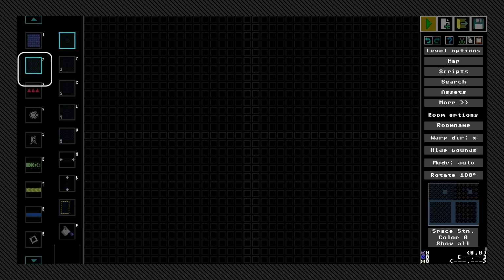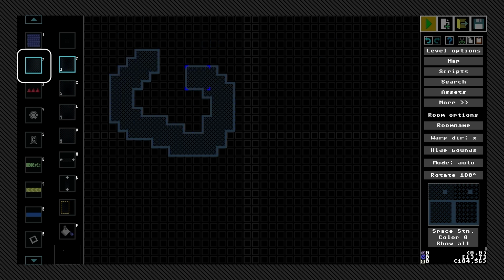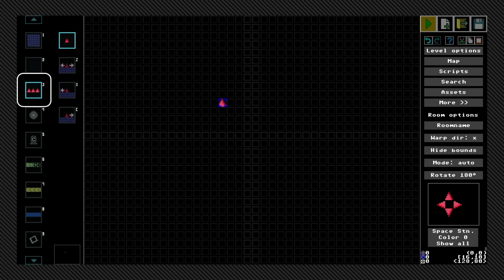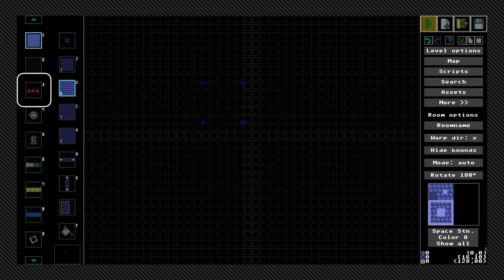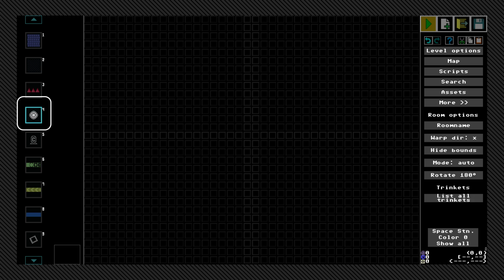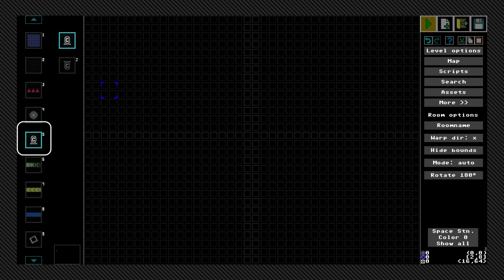Pressing 2 will bring you to the second tool, being the background tool. It works the same as the wall tool, however it places backgrounds instead. Pressing 3 brings you to the spike tool. The direction they face depends on the tiles around it. If a spike is facing the wrong way, you can use direct mode to place them correctly. Pressing 4 brings you to the trinket tool. There is a maximum of 100 trinkets in a level. Pressing 5 is the checkpoint tool. The second subtool can place them upside down.